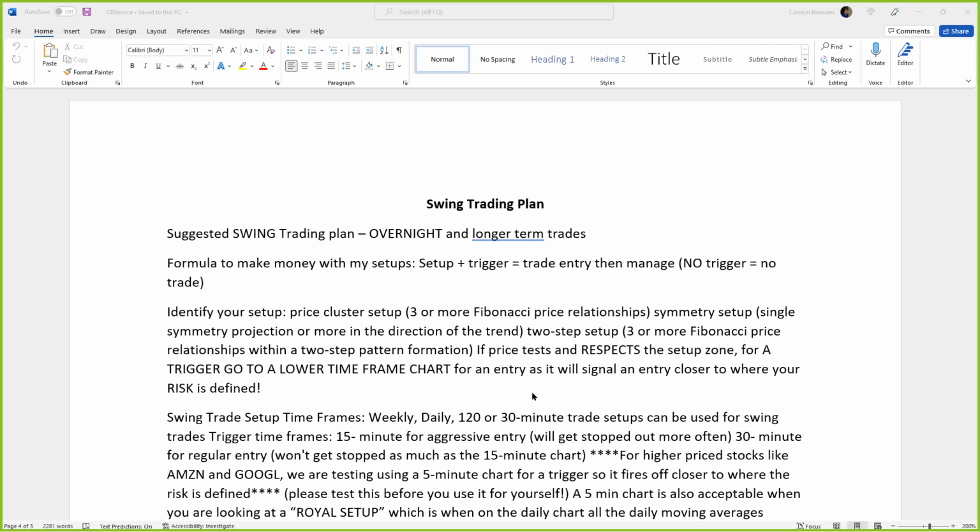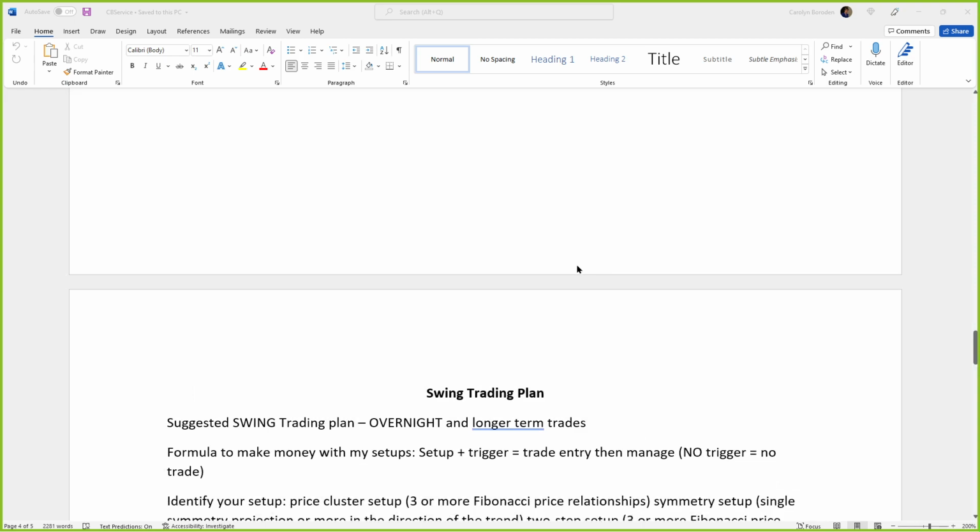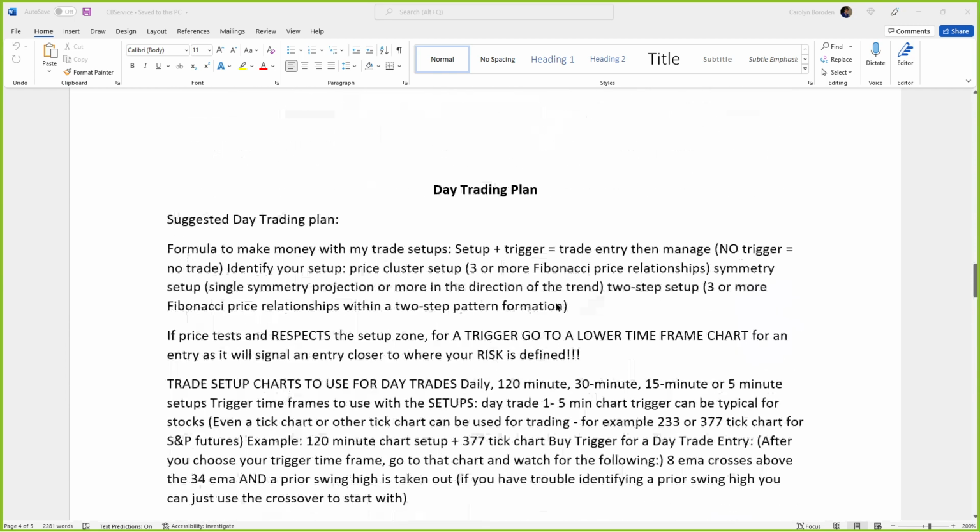And sometimes on the 15 and 30-minute charts, you might not see a trigger until you see a $10 move or even a bigger move than that. I mean, sometimes with the higher price stocks, you might not see something until 60 or 80 bucks. So we're going to go through some of these examples, but let's just go over what the actual triggers are.